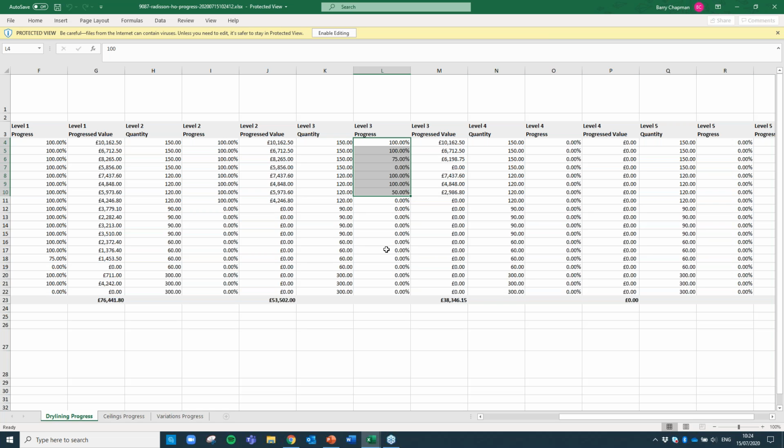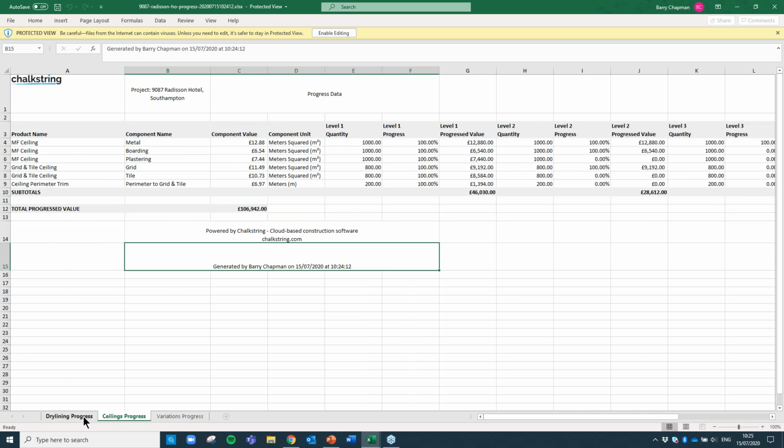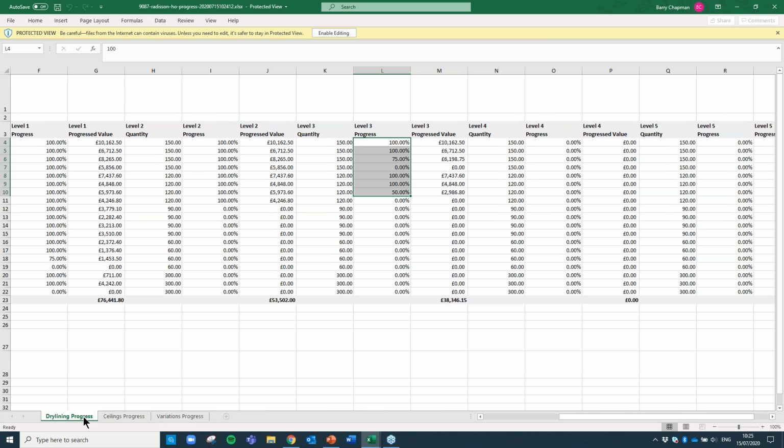And the key there is that's managed for you and developed automatically, but that is your internal true position, broken down by package. If you have any variations in the project, it will include all your variations as well. In this particular case, we don't have any, but everything is all included there within your internal valuation. And I think the key thing here is that this is then the basis against which you can measure all your subcontractors. So if your subcontractor says he's done 70 or 100% of this work on level 3, the software knows and has recorded that actually you've only updated that you've done 75%, so that will flag that as a warning immediately that they are potentially overbooking on measure.